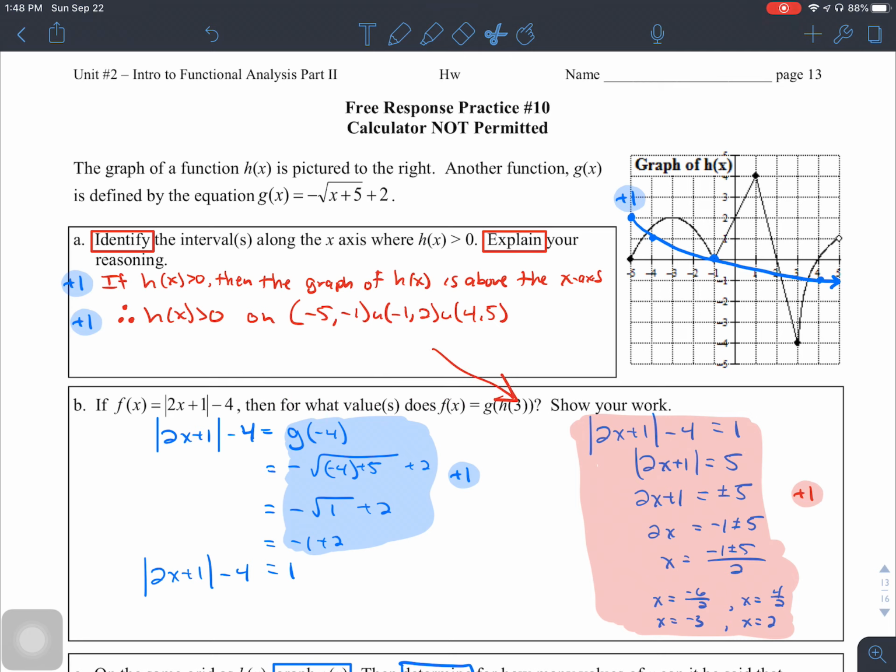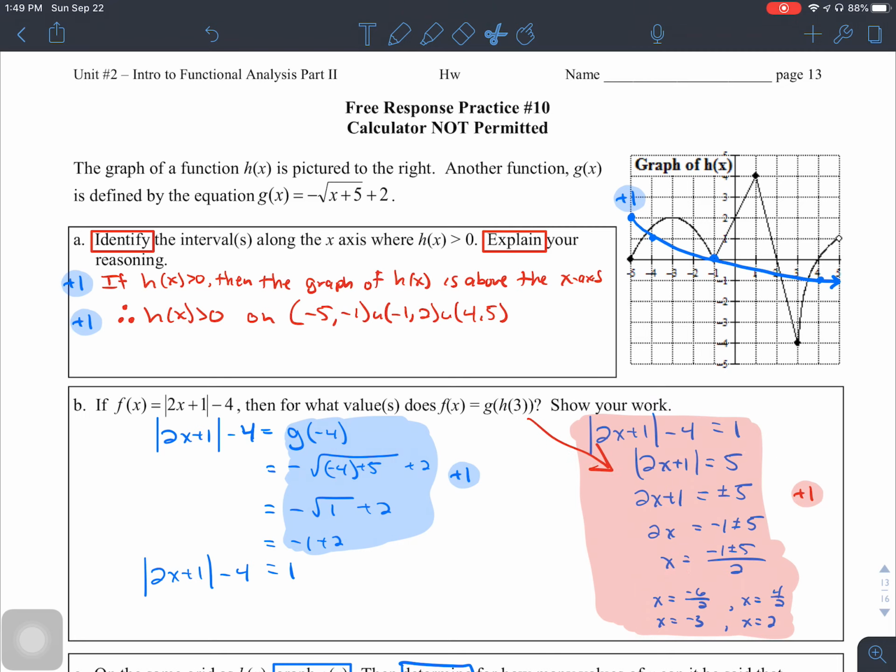well, let me go back a little bit. First of all, what's h of 3? Go to 3 here. If you go to 3, you have to go down to -4. So h of 3 is -4. Then to figure out what g is, you take -4 and you put it in here for x, and you're going to end up with 1. So you get 1 point for this. Then you set that equal to this, because when does f of x equal that? You get 1 point for setting those equal to each other, and then solving this.